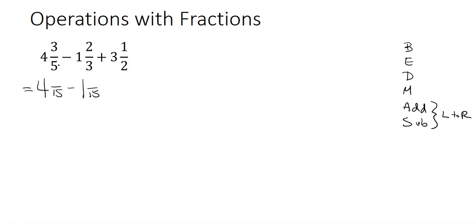To make them equivalent, compare your denominators, timesing by 3, and times your numerator by the same number. And remember, this 3 and a half hasn't gone anywhere yet, so that has to stay there until we use it. So now let's come down and we can do our subtraction. 4 take away 1 is 3, but you can't do 9 minus 10. So now we need to borrow again.